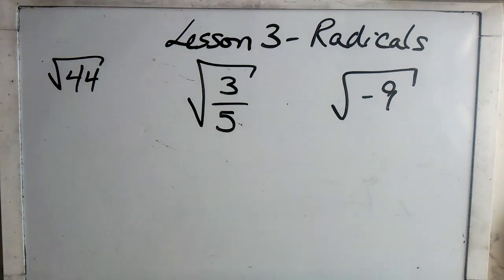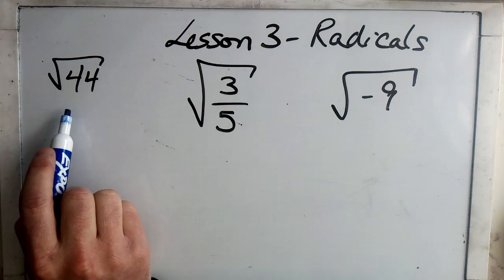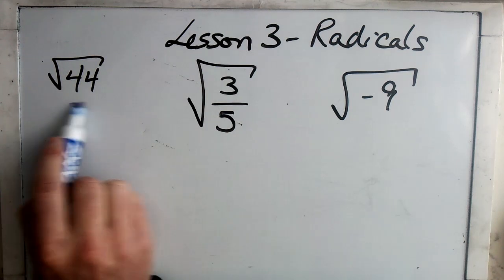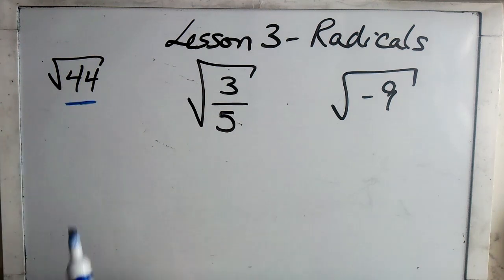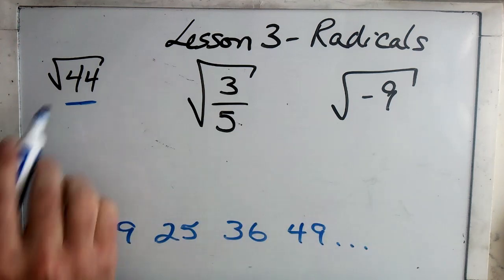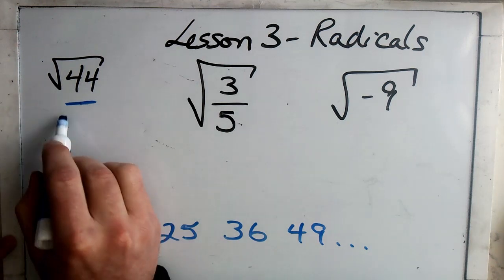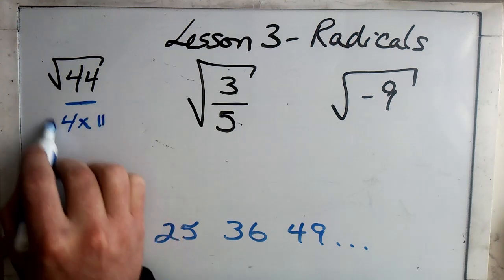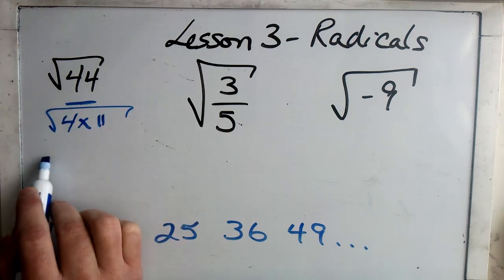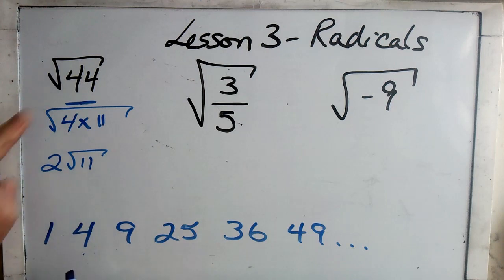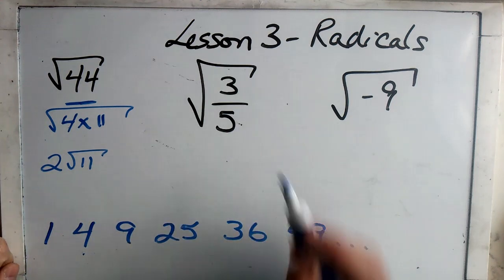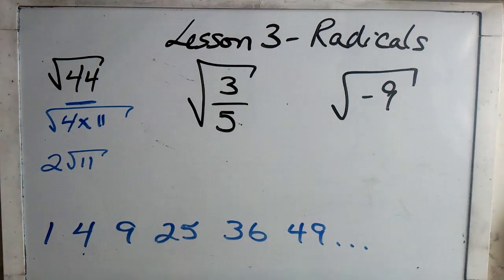Okay, a quick review of radicals. We always want to simplify as much as possible. That means looking for a perfect square that goes into 44. So of these, 4 goes into it. Nothing else goes into 44. And the square root of 4 is 2. So if possible, if there's a perfect square in it, we're going to pull it in front, square root the number. Second rule, we can't have a radical on bottom.